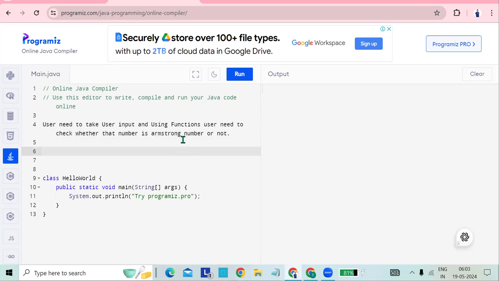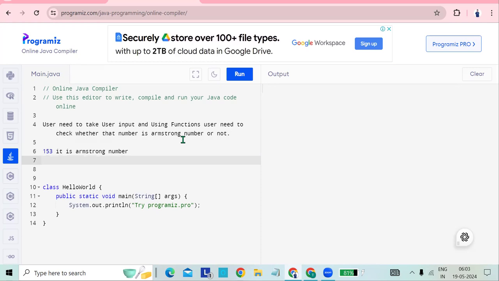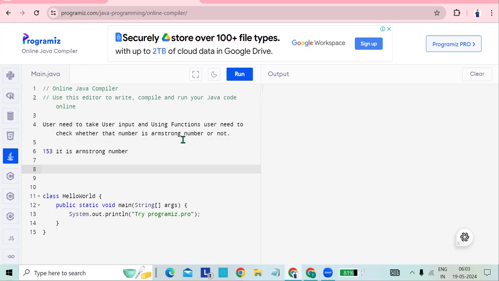For example, take 153. It is an Armstrong number. So what is an Armstrong number?